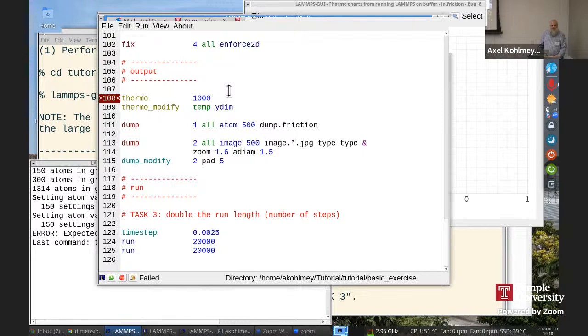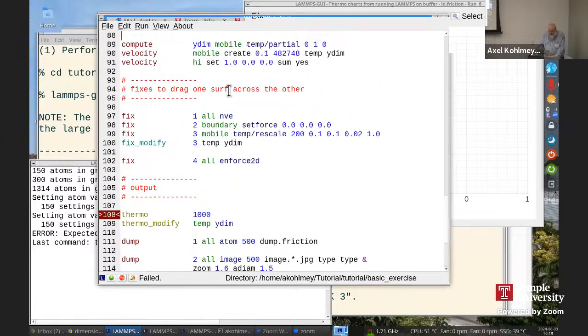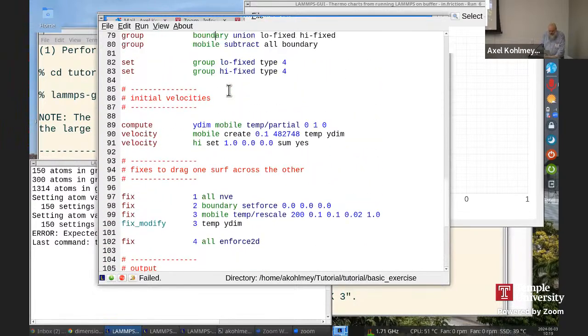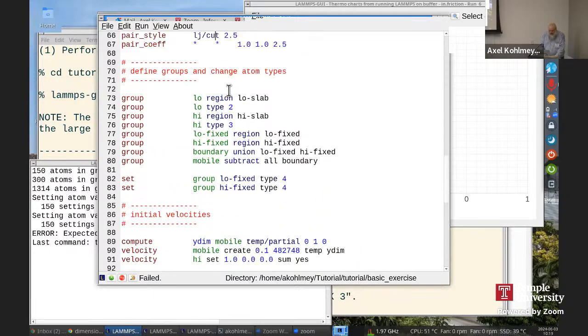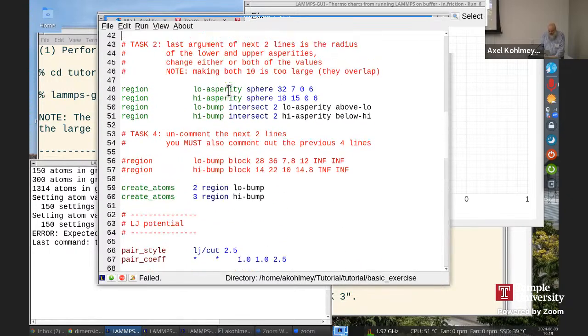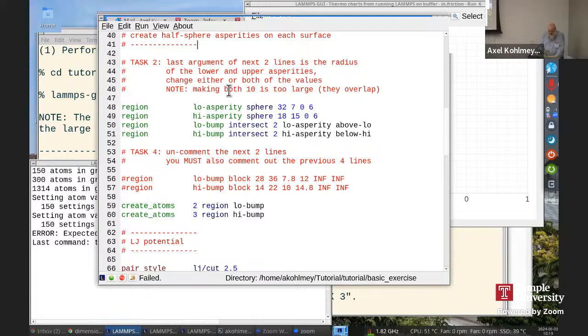So again, that's mostly made to get people started at the beginning. If people have to first learn a text editor and then also have to deal with this kind of errors, then it can be a bit demanding on the people. So the idea is with the GUI to make this a bit simpler.